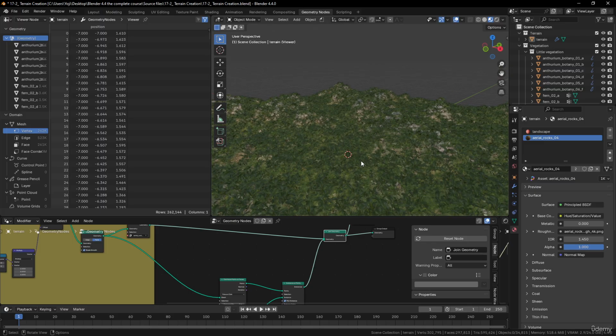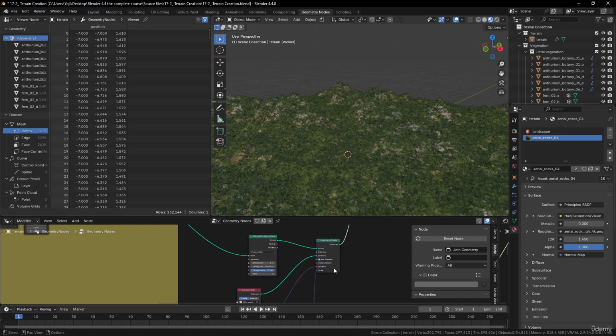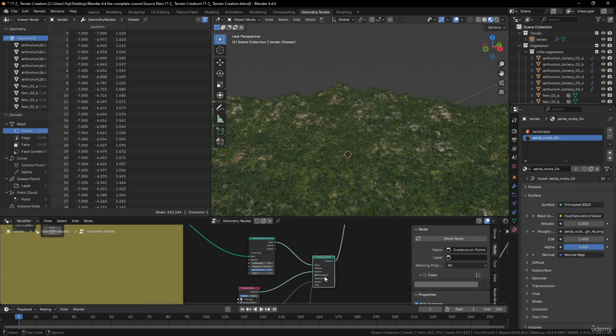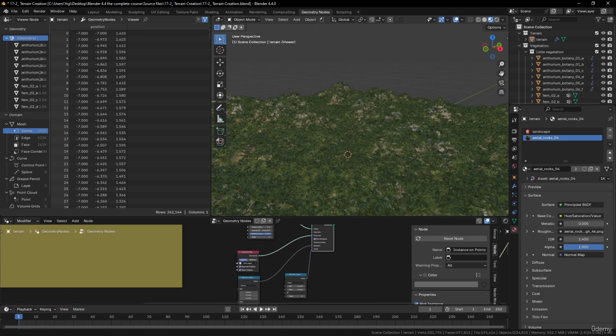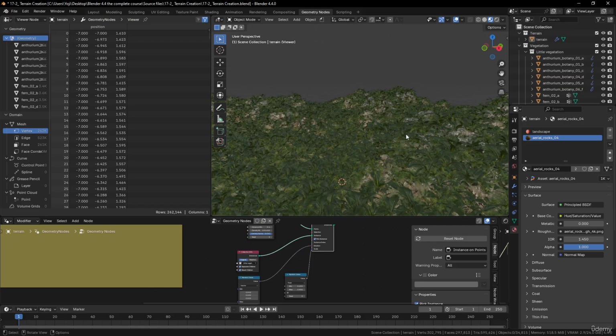To manage this vegetation and make it a little more interesting, we can use some factors here with the selection value. You have an instance value and the selection value here. For example, we could tell Blender that we don't want some vegetation on the faces that have a big angle.